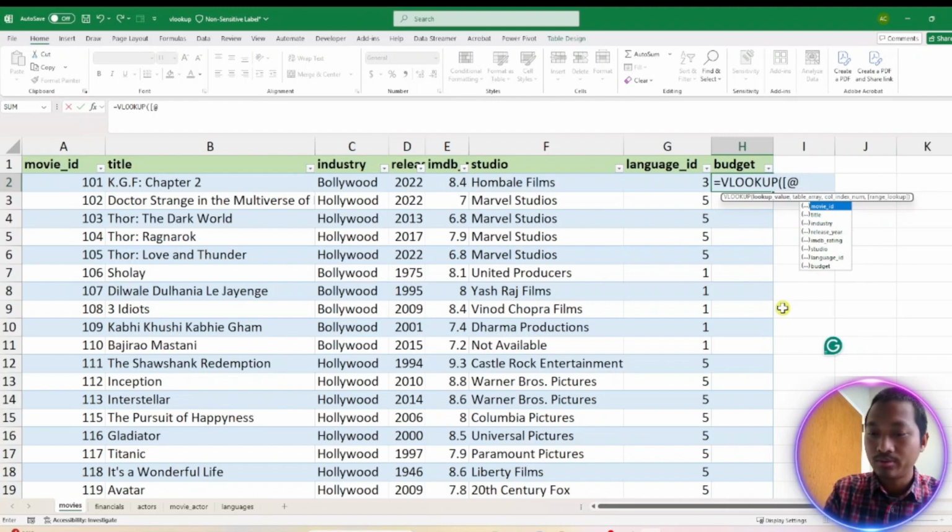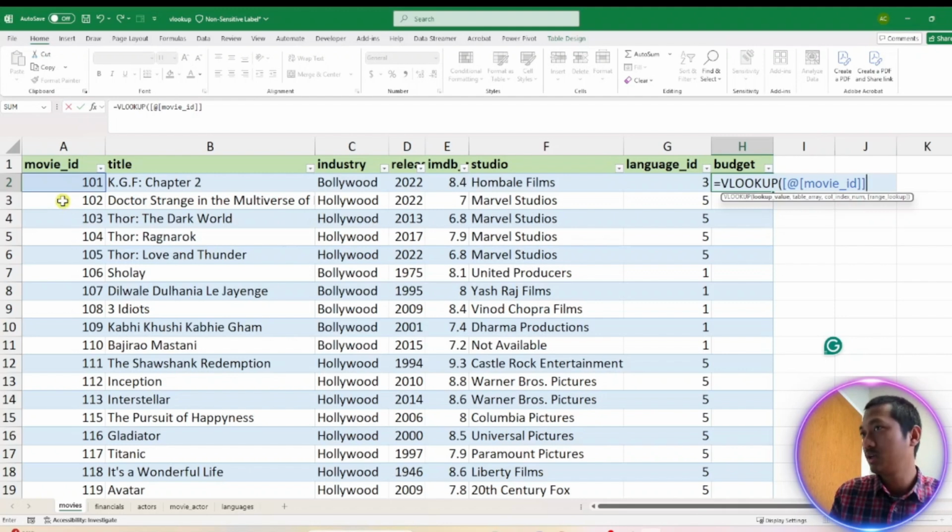After that, if I hit square bracket, it is showing me all the columns. So I want to add column movie ID, and close. If you notice, there is a highlight on movie ID, which means that we selected that column.